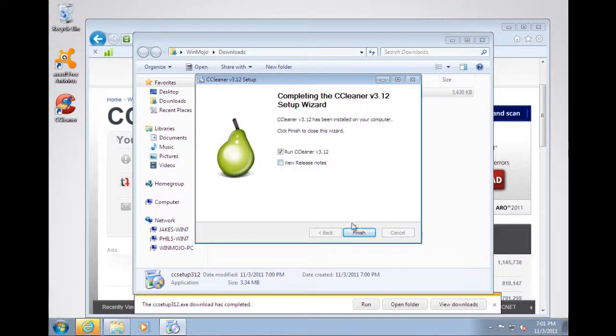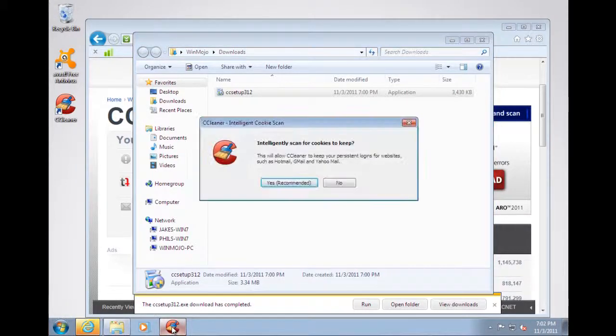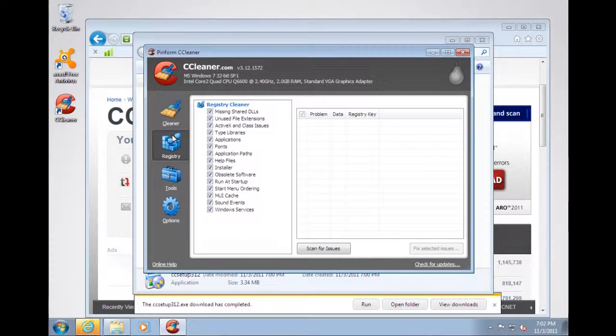And then we're going to go ahead and just run ccleaner now. ccleaner is a tool that acts a lot like the Windows tool we just used. Yes, recommended. It does a couple things though. We talked about registry once before. Registry is kind of a list of all the programs on your computer that are installed that your system has access to run, has certain settings set for those programs, etc.